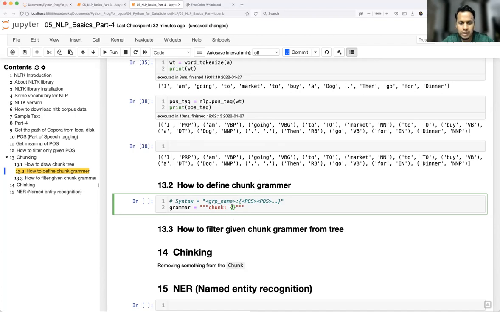Going is nothing but VBG, then followed by TO, then followed by NN, that is your noun. This is my grammar defined.